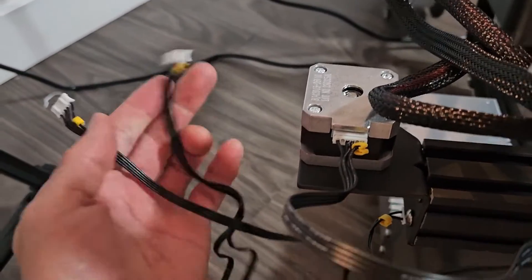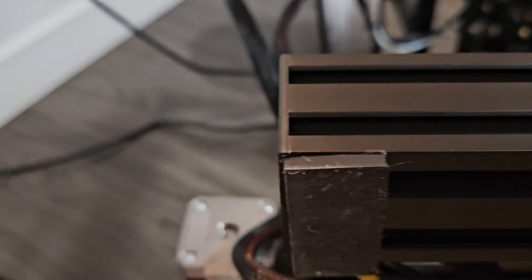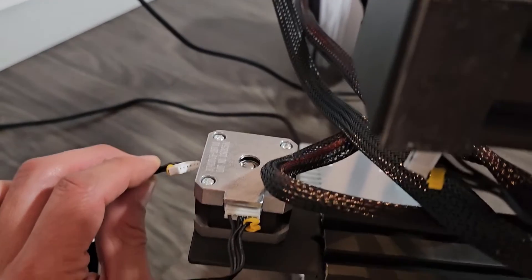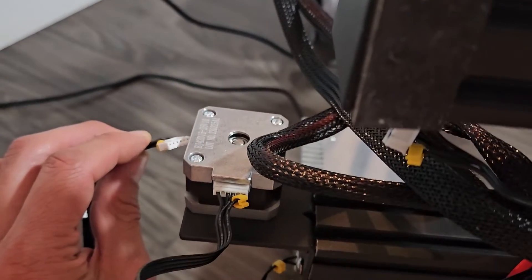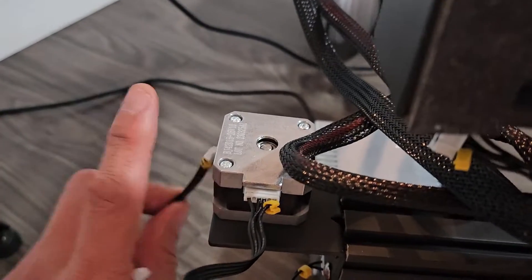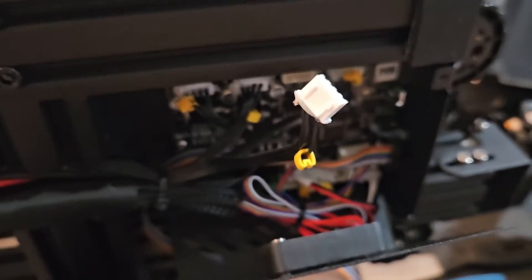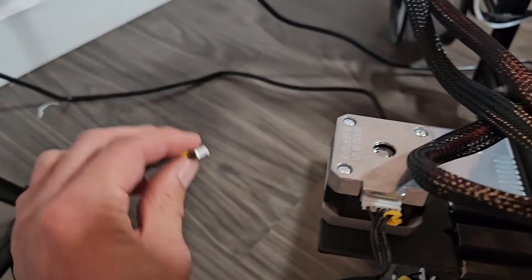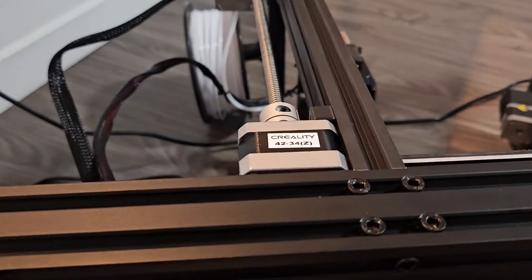Now here's the thing on the other side — because it splits, I couldn't find a single cable ribbon for this. The first time I did it, I plugged one end in and then plugged one of the split ends in, but the z-axis wouldn't move up or down, and when I went to move Z on the display it was stuck on zero no matter how much I moved the dial. So I unplugged it, plugged it back in, and used the other split connector instead. Did an auto home, did a couple prints — working perfect now.